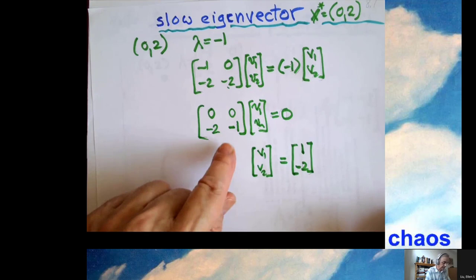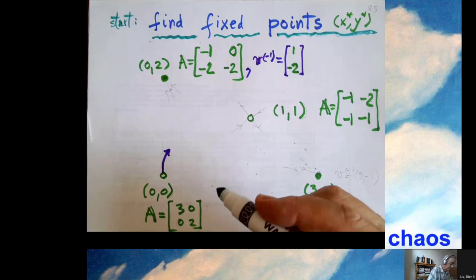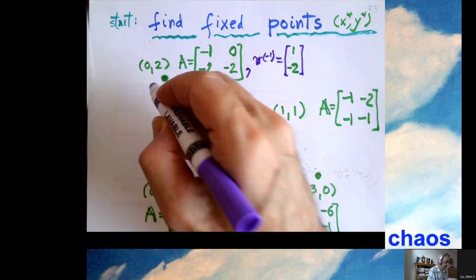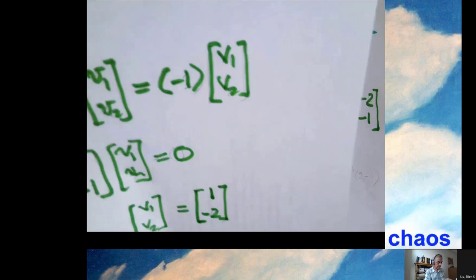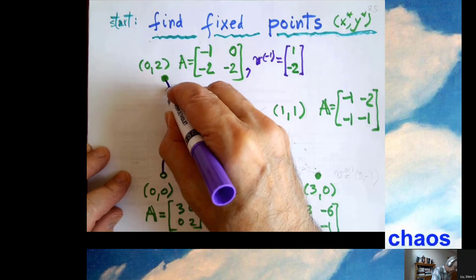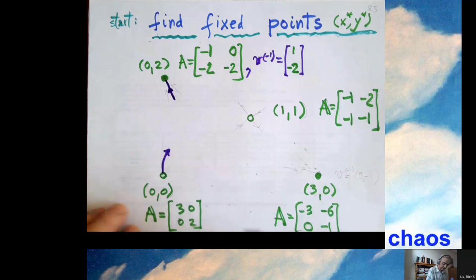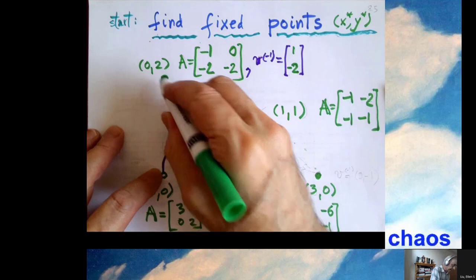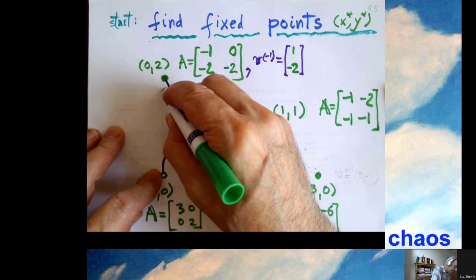And now you can go back and you can draw it. So it's an eigenvector that, if you go in x by 1, you go down by minus 2. So it's kind of at an angle larger than 45 degrees, right? It's kind of more vertical than horizontal. And now we know that if I'm on this line, I'll get to the fixed point, and the neighbors will all be kind of sucked in this direction. So the flow in this neighborhood will look like that.